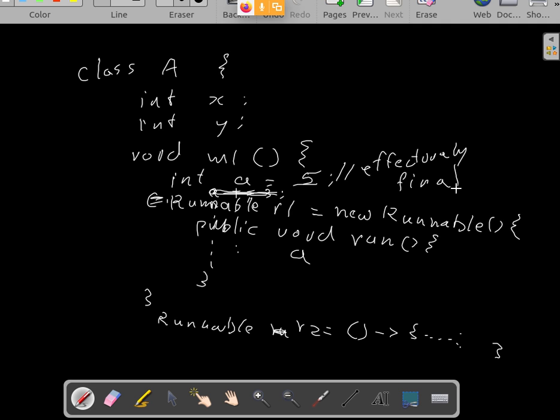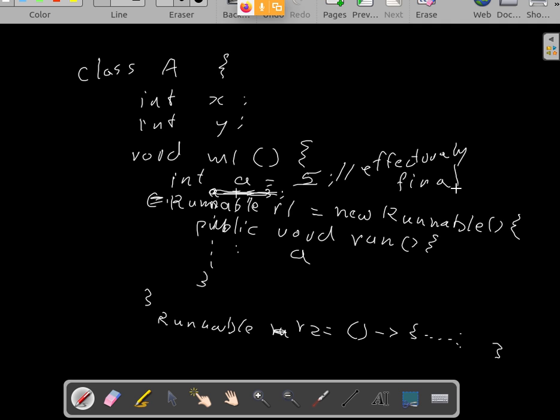So, if there is no explicit final declaration for a local variable, but it has been initialized only once and no other assignment has been done in the code, then such variables are referred to as effectively final and are usable in the anonymous inner class as well as in your lambda expression.